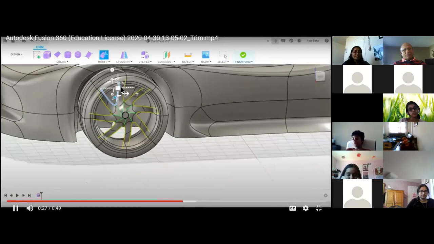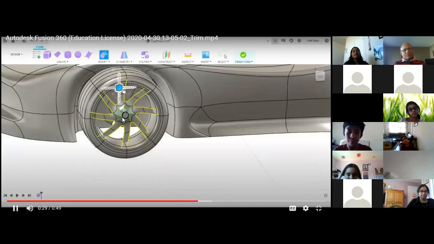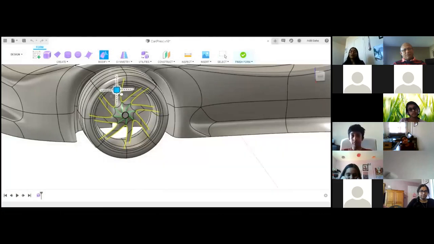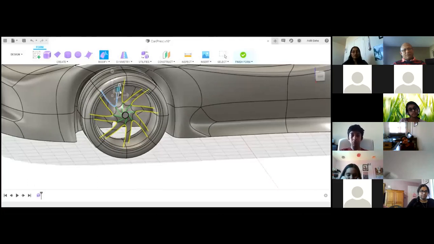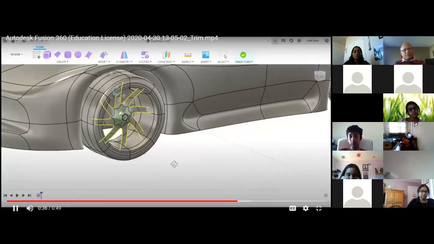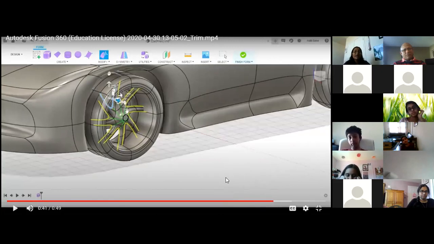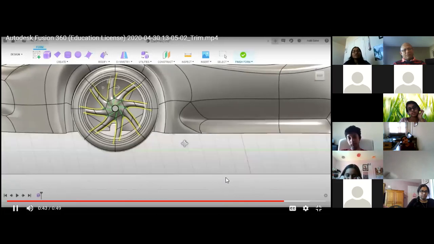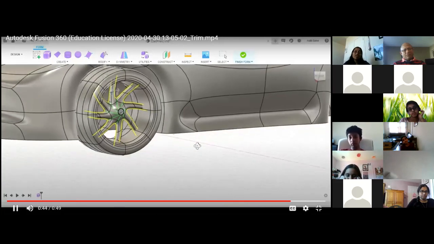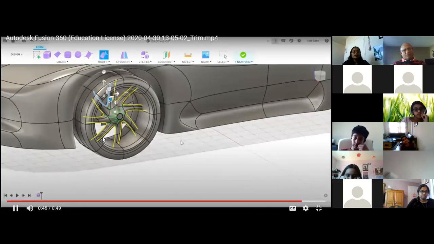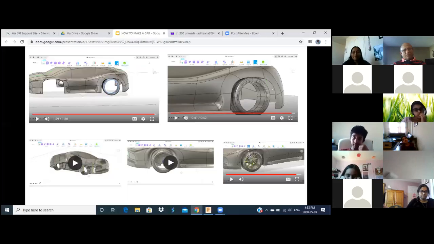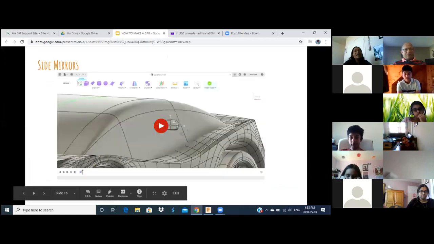I selected these things, and you can play around with it and make your wheels shape however you want. If you want it a little bit curved, or if you want your wheels a bit straighter, it really depends on you. Then I'm taking it and moving the wheels a bit back with Alt, and this creates a 3D effect on the inside of the wheel. I also added a circle at the background, but I don't think I took a video of that. All right, moving on to side mirrors.